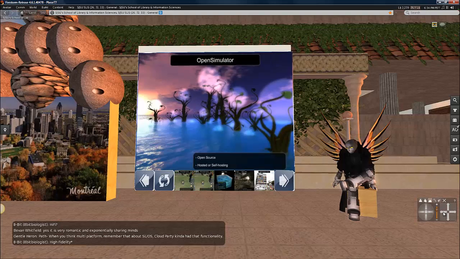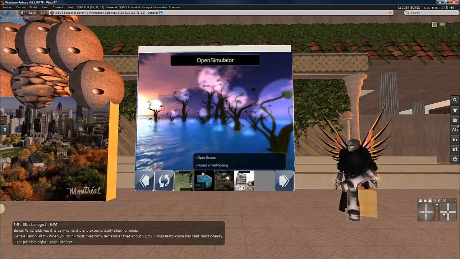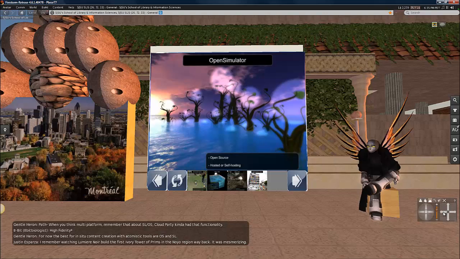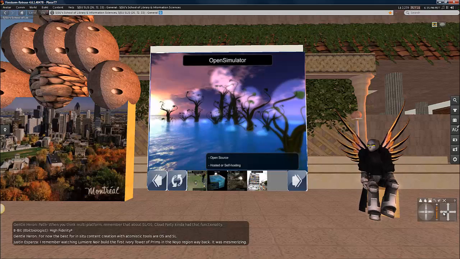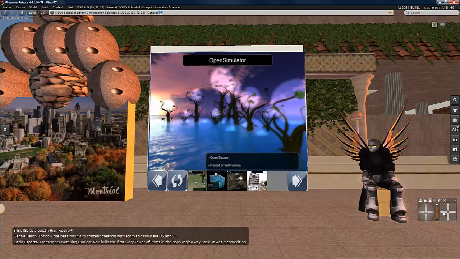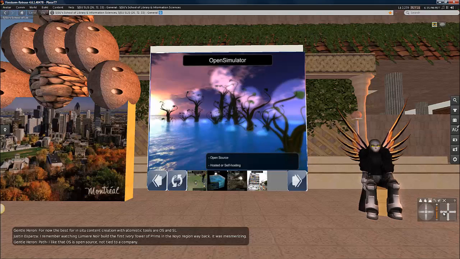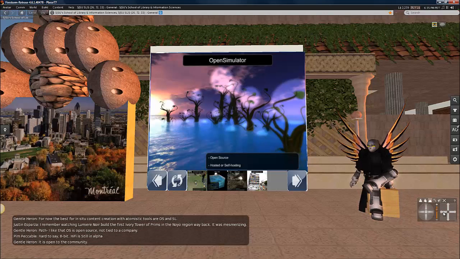So let's go forward. Of course, the reason I get very excited about OpenSimulator truly is the fact that this is an open source platform, right? The fact that it is not tied to any single company. Instead, it is open to the community to do with it what it will, for people to take it and create their own fork of it, their own version of it, right?